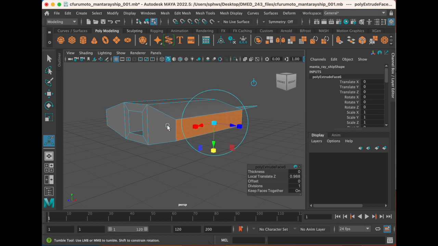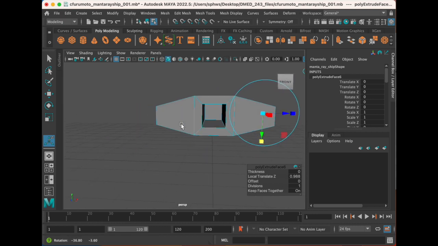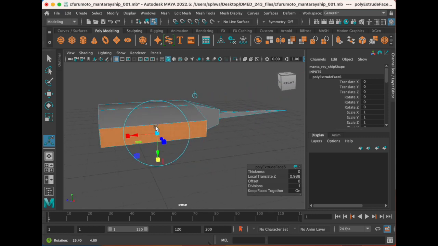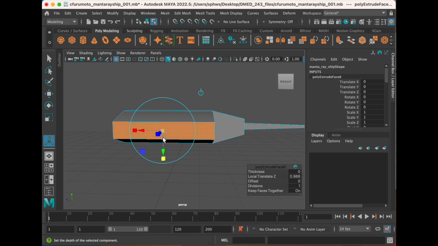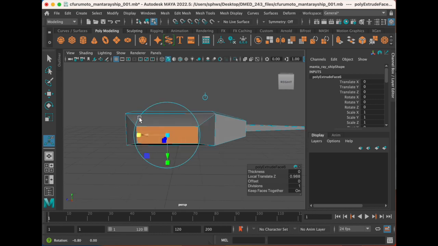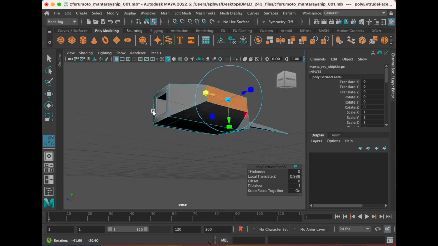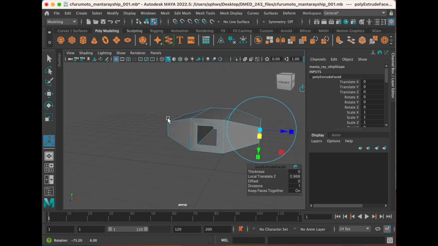As you do this, you're going to notice, especially from the front, it looks a lot more appealing. And then we're also going to do the same thing from front to back. So find the red cube, and we're going to click and drag that as well. And here we go. Now we have a lot more curve. It has a much nicer look to it.